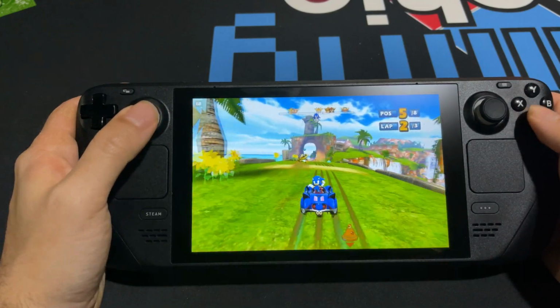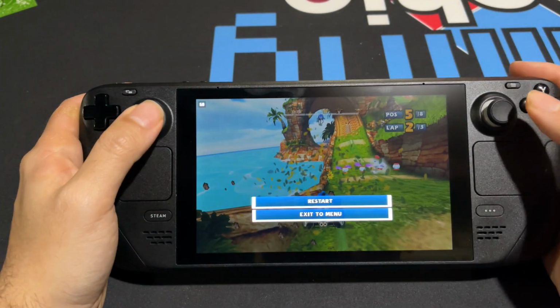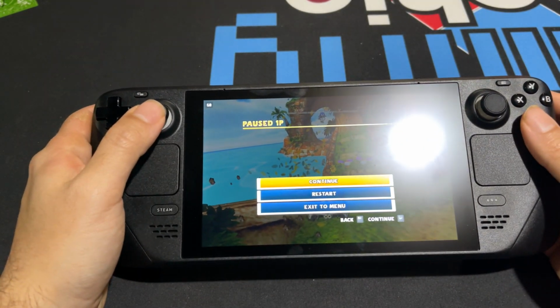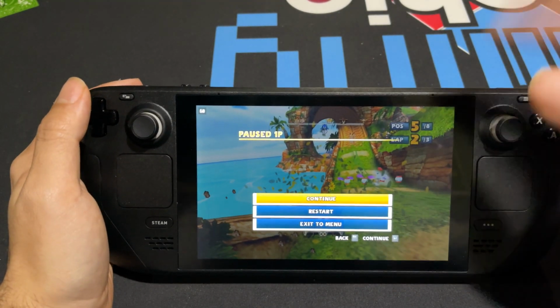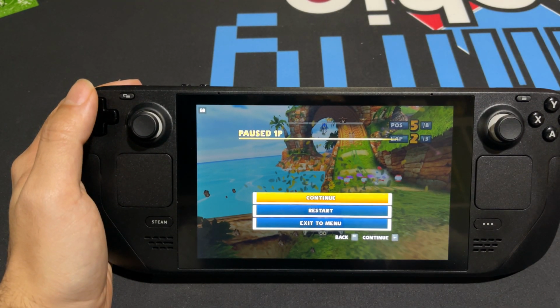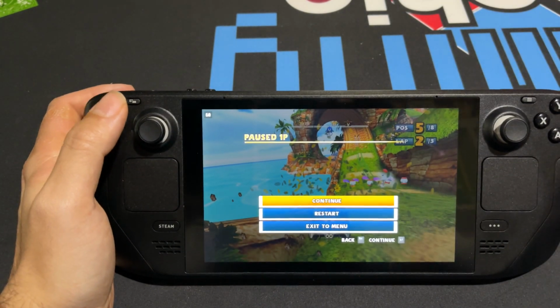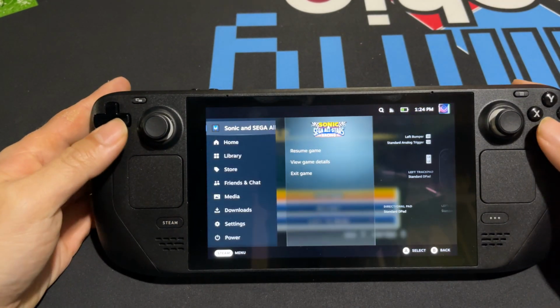So, again, you can literally just be playing a game. Say you hit the start button to pause it. You can go ahead and hit that top button there, and you can put it into sleep mode, essentially, kind of like what the Xbox and PS5 do. And you can do it on here. The only difference is you can only do one game at a time here, not like the 5 or 6 that stay on the Xbox. This is just one game at a time. You put it into sleep, and then you can come back to that game at any time, and it's standing exactly where it is. So, really cool stuff here.